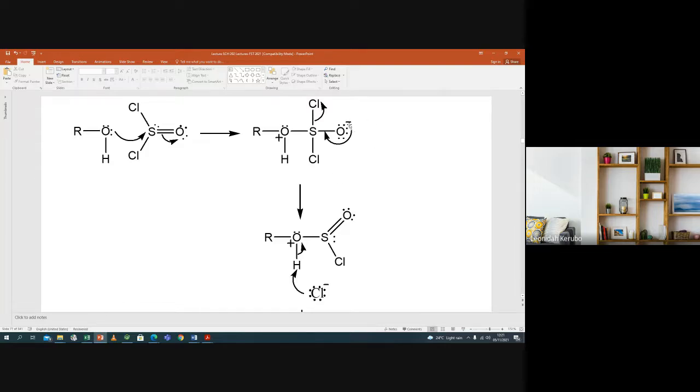Then in the next step again, this forms back the pi bond, and another bond, one of the bonds to chlorine, has to break for sulfur to have 4 covalent bonds. So it breaks and leaves with the 2 electrons, forming the chloride ion. So this part of the molecule has been stabilized. So S is stable. Now it doesn't have any charge. Oxygen doesn't have any charge. But the oxygen, which was initially the hydroxyl oxygen, still has a positive charge. So it needs to be neutralized.